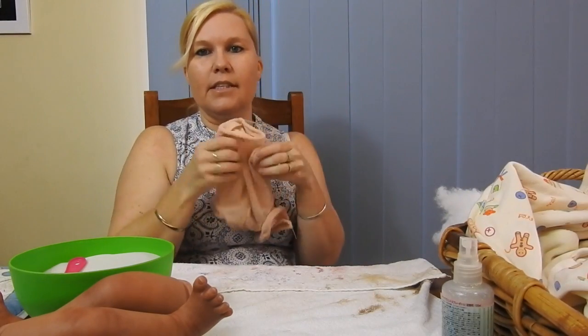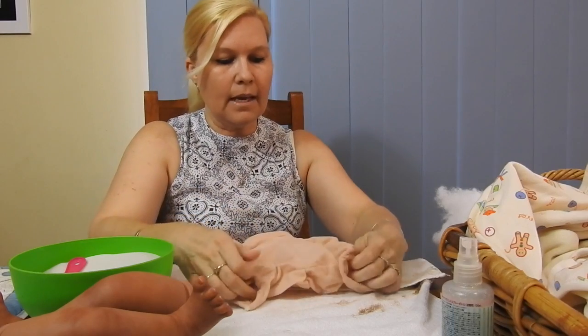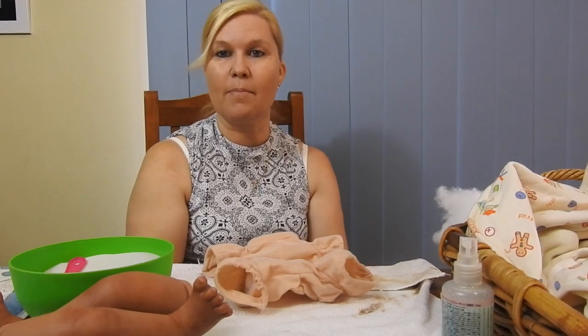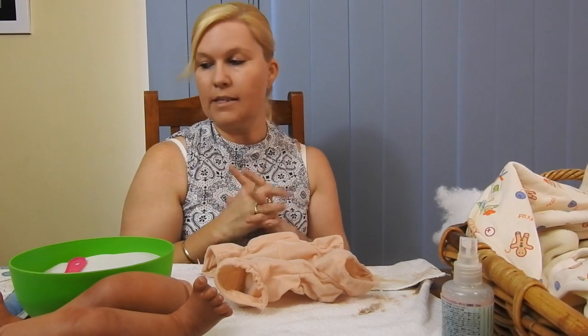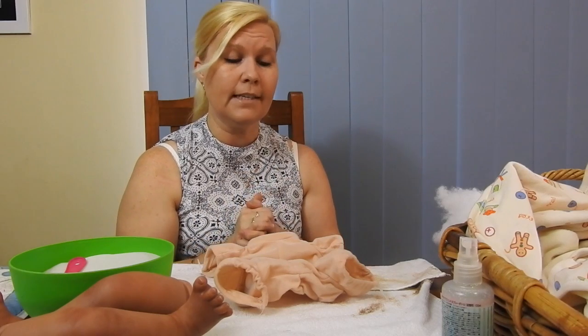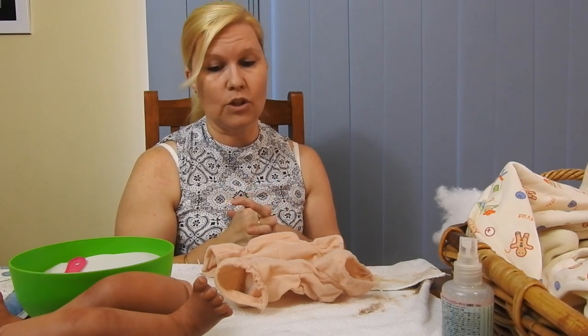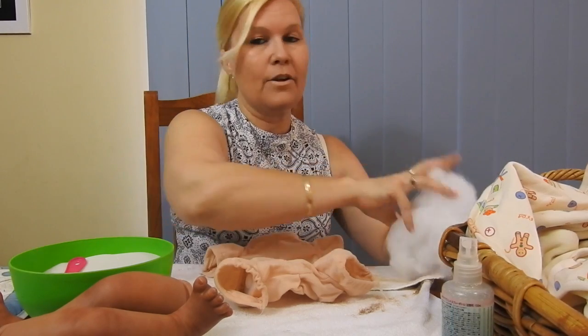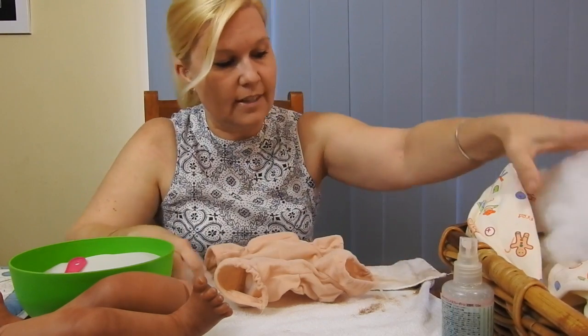The body I'm using today is just one of my budget bodies. Why I'm using my budget body is I have seen a few people use the budget bodies with the Bountiful Baby kits, and I really liked the shaping of it. I really like the shape of this, so that's why I'm going with this one today. But you can use anything you want, obviously.